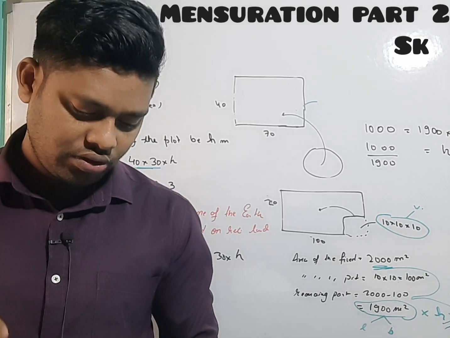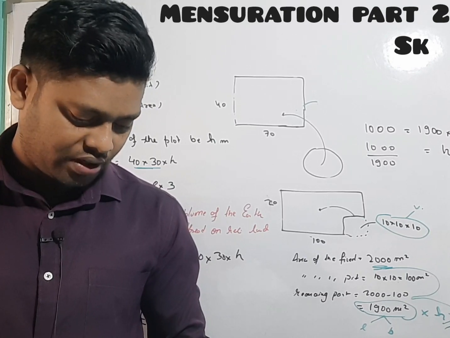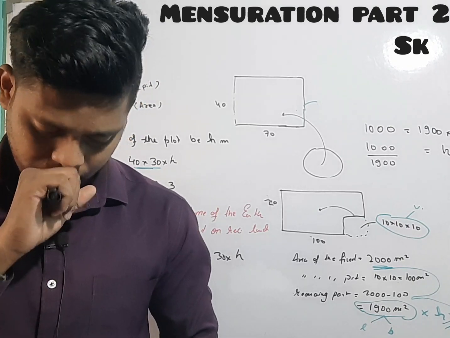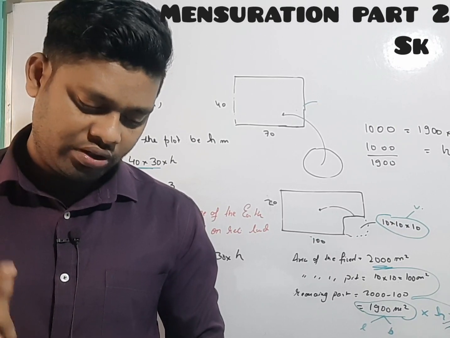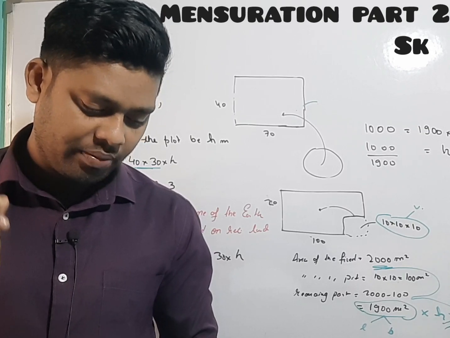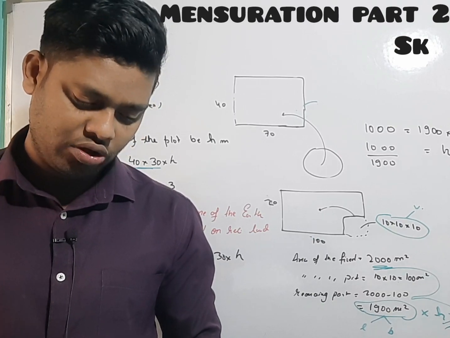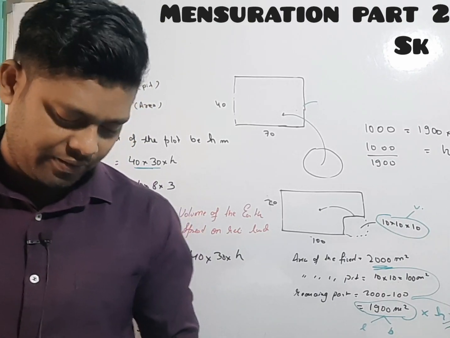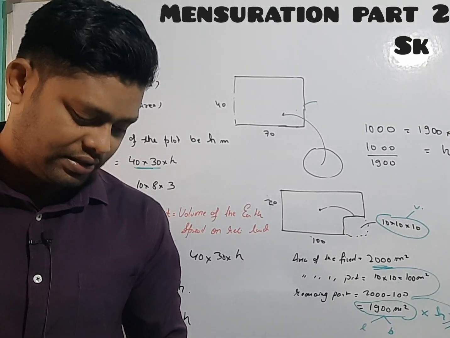I will tell you the values, try to solve and text me your answer. The field is 102 meter long and 25 meter broad. These are the dimensions of the plot, and there is a tank in the middle of the field which is 10 meter long, 5 meter broad, 4 meter depth. You need to find the rise in the level of the remaining part of the field. Your answer is 8 centimeter. Try to do the sum.